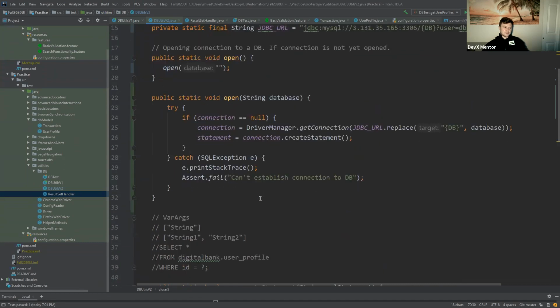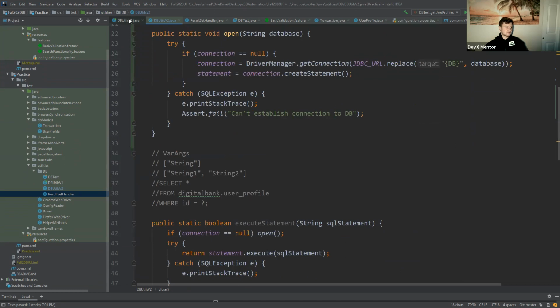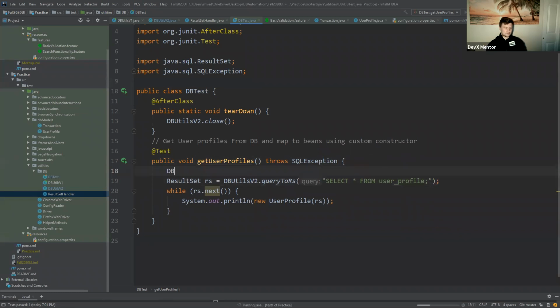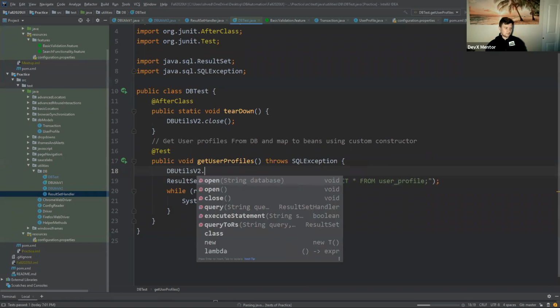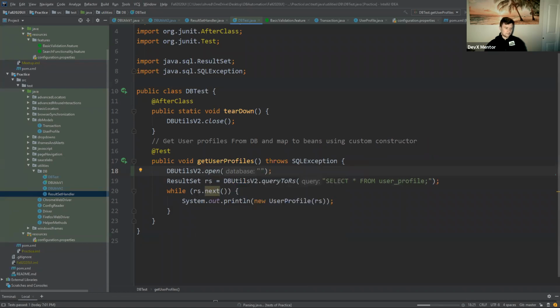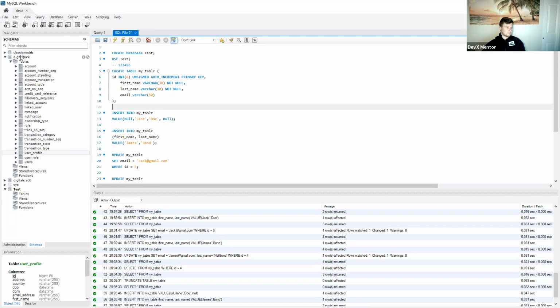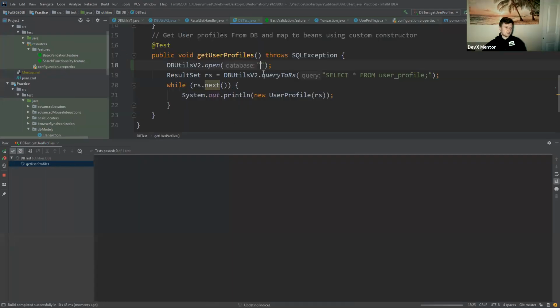So with that, let's test it just to make sure it works. Oh, this is not going to work. Digital bank.